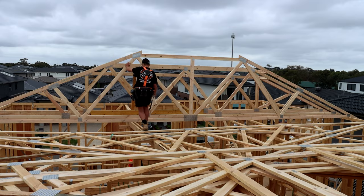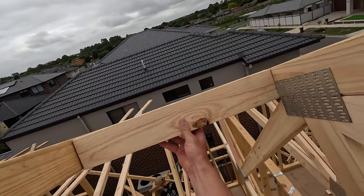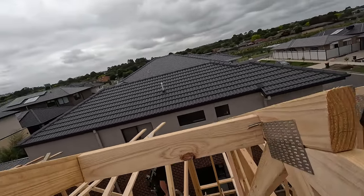Yep. Good shot, Micho. Hey, when I first started, that was cool. You've come a long way, mate. Let's see if I can line this up. Oh, there we go.